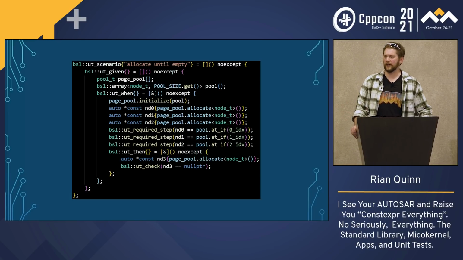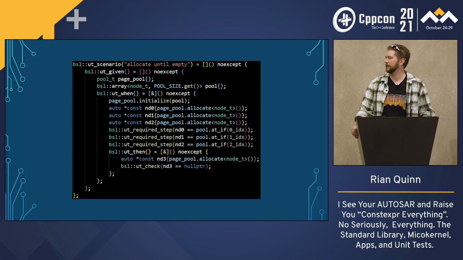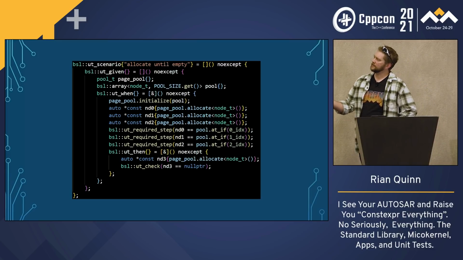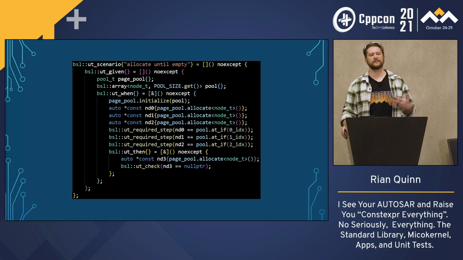If you're a union, you can do that. But then I'd have to know every single type that I want in my actual code, and that would be a pain. And of course, unions can't be used in AUTOSAR, so you're kind of screwed there too. So the issue is that I need some way to be able to unit test this, but I can't really test the different types of T.